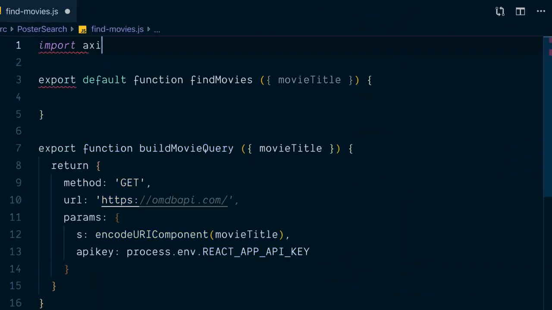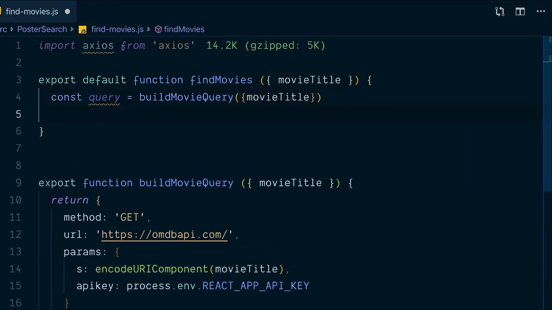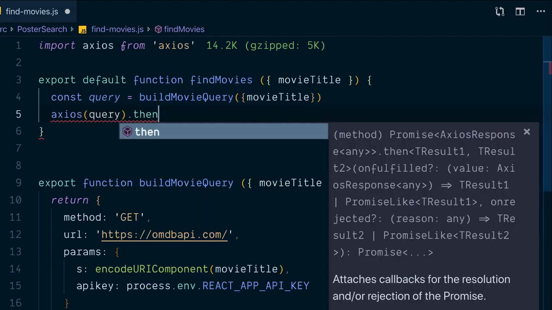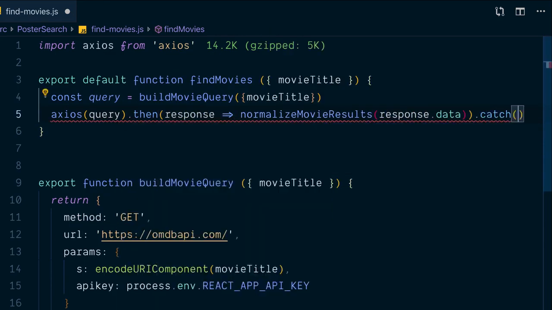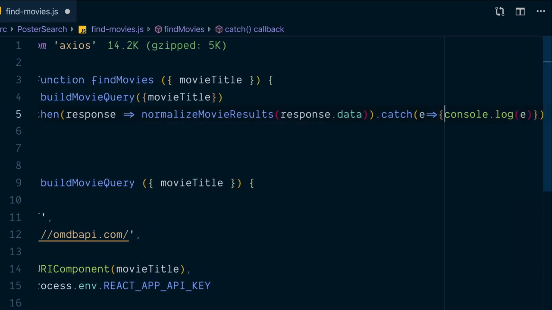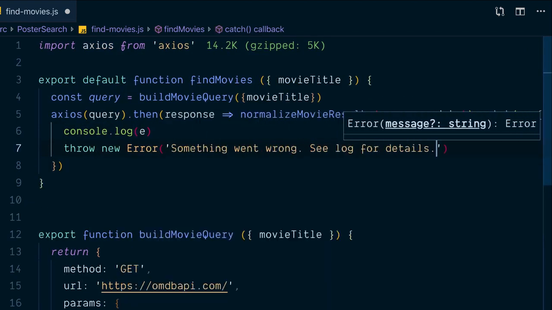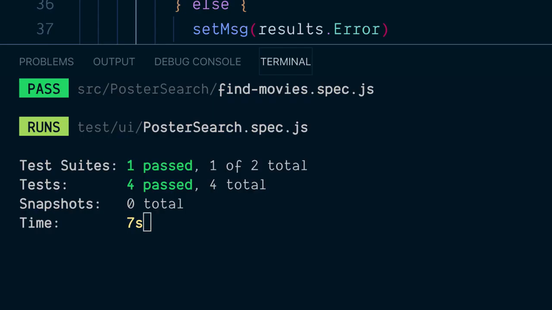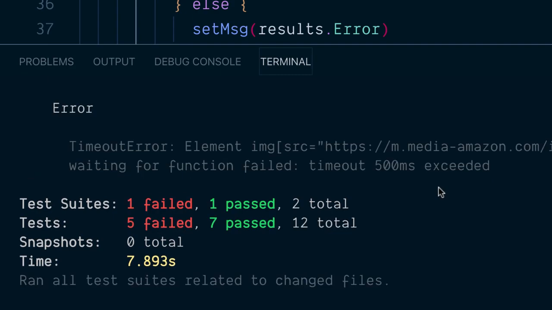We'll need to import Axios. And we'll build our query, pass it along to Axios. Catch any errors. We'll just console log for now. And we'll throw a generic error. So our tests are still failing because we're not consuming the new shape of our response. So let's fix that.